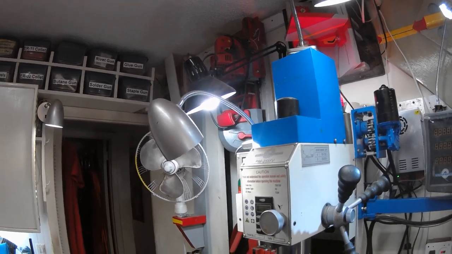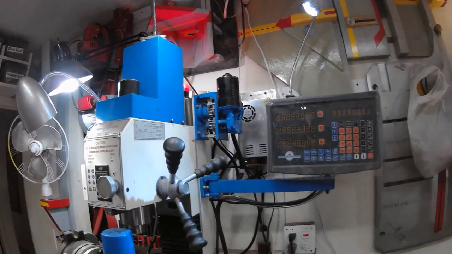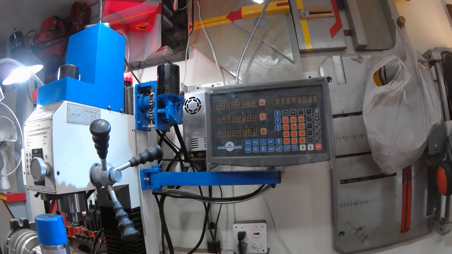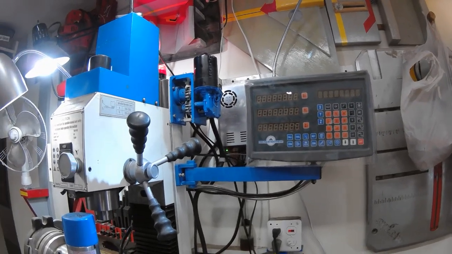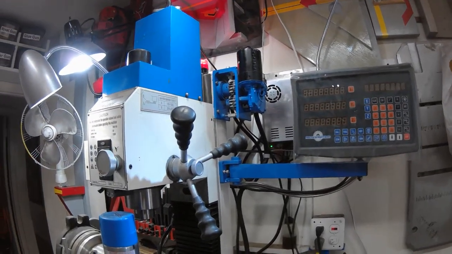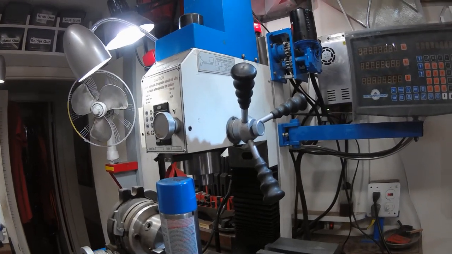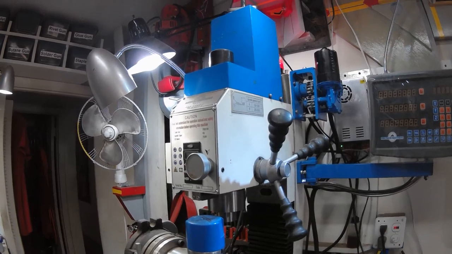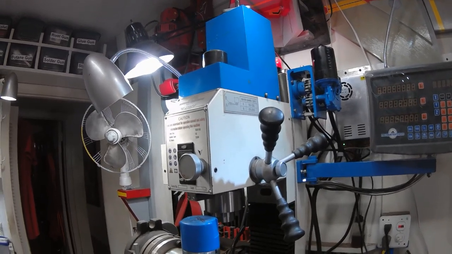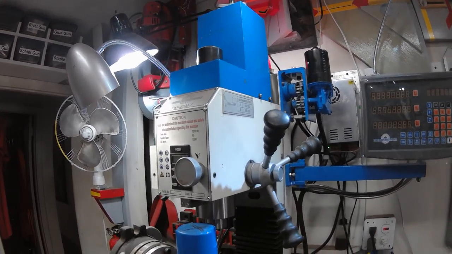I opted for the PM25 and I bought a factory installed DRO because I didn't want to have to get into the drilling and the tapping for installing the glass slides on the column and the table. I also didn't know whether I would sell this and get a larger mill, so I didn't want to make any modifications to the column or the table.